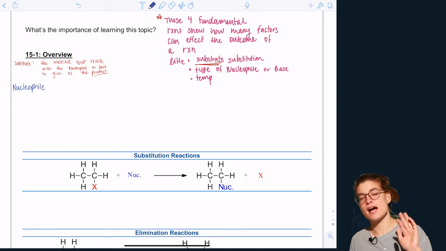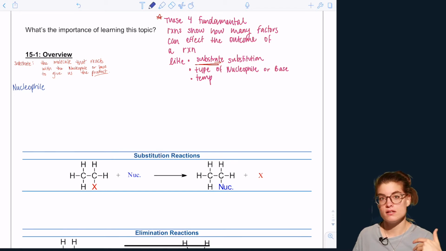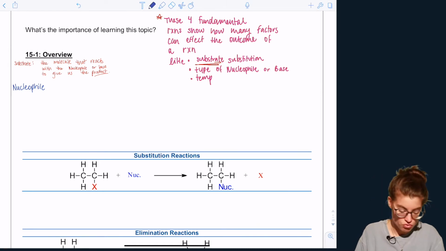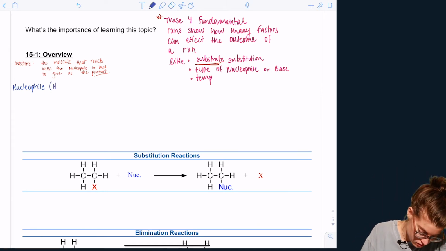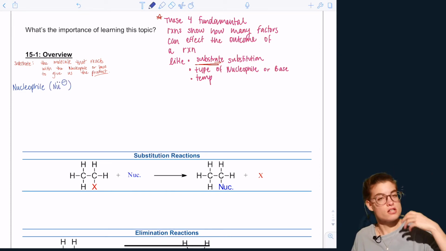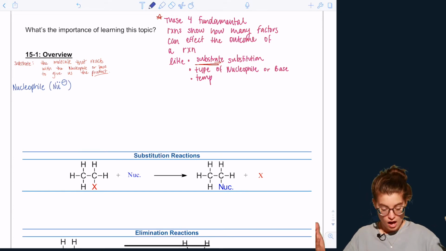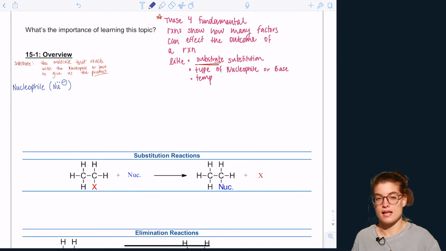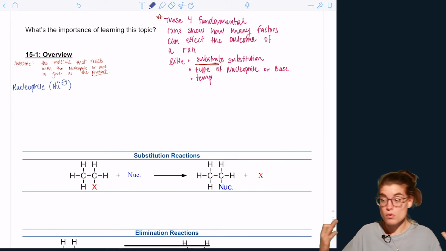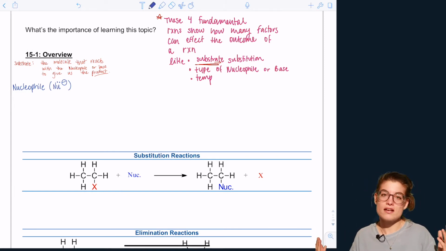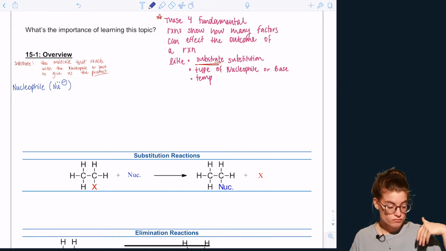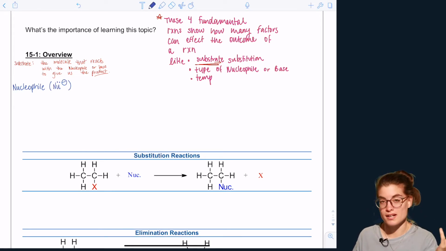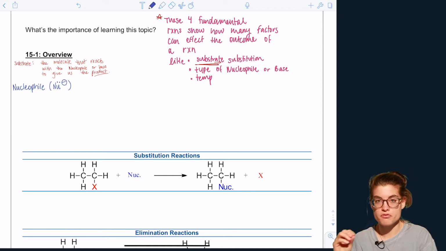All right, now anytime I write, I'm trying to write out a little diagram of what's happening. I like to draw my nucleophile like this. And usually I'll put a negative charge next to it, because as long as I always draw it that way, I'll have an idea, yes, the nucleophile is negative. I've just drawn it that way for so long that now if someone came up to me in the street and said, is a nucleophile positive or negative? I would say negative without even thinking about it. But if you think about it, you can deduce what it is. So think about the word nucleophile.